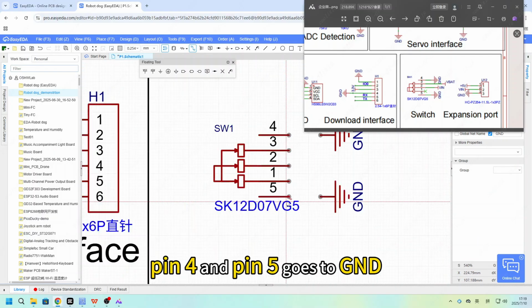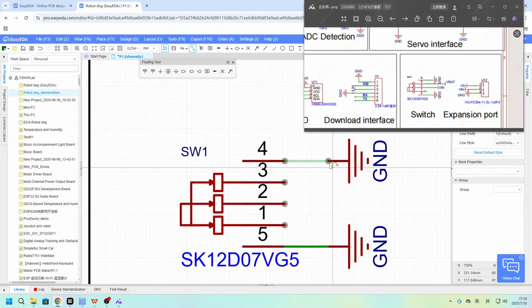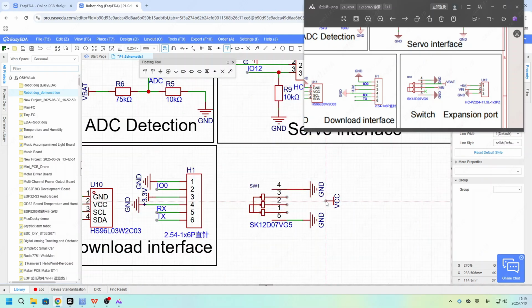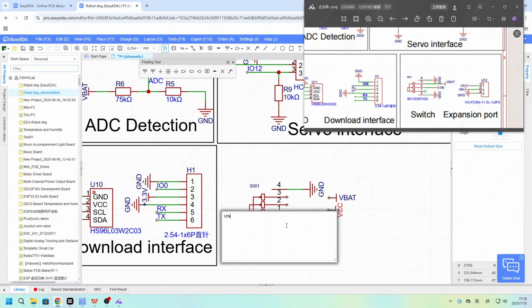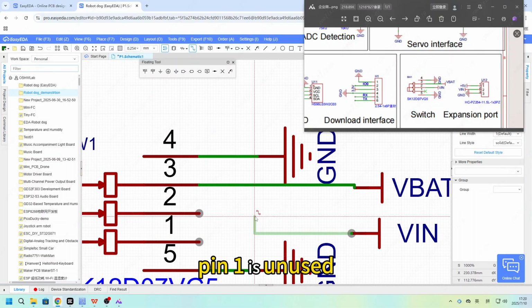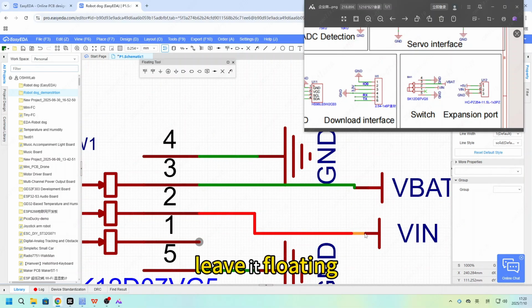Pin 4 and pin 5 go to GND, pin 2 and pin 3 connected to voltage. Pin 1 is unused. Leave it floating.